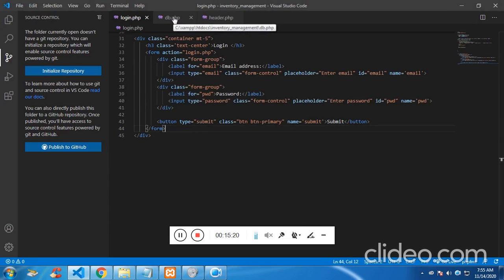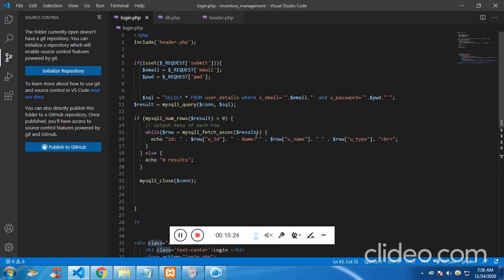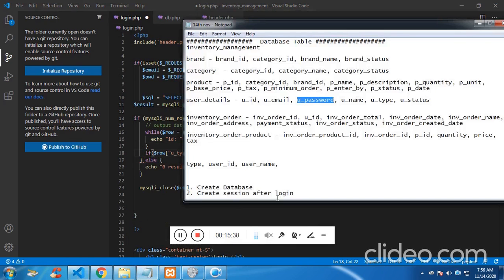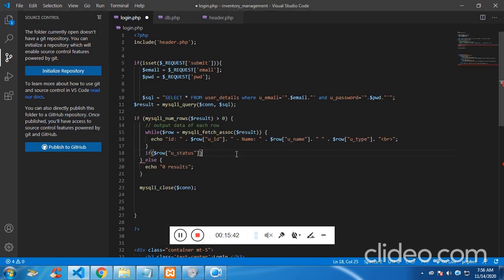Now we need to check one more thing. The one more thing is, if we are getting it and if the user type or the user status, we need the user status. If the user status is active, then we need to create a session.